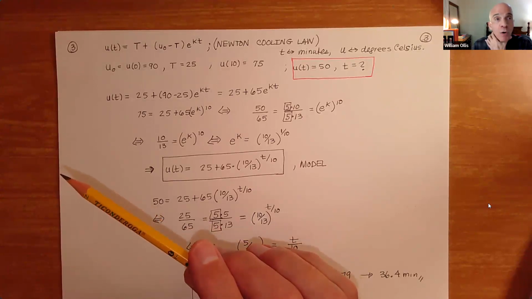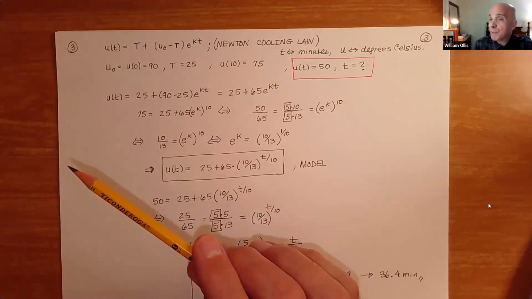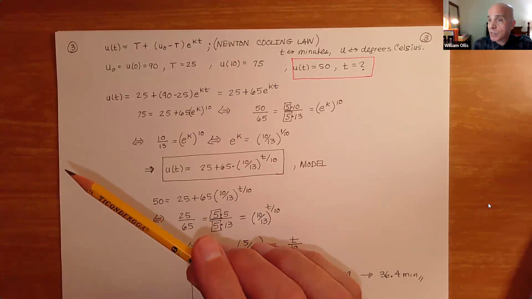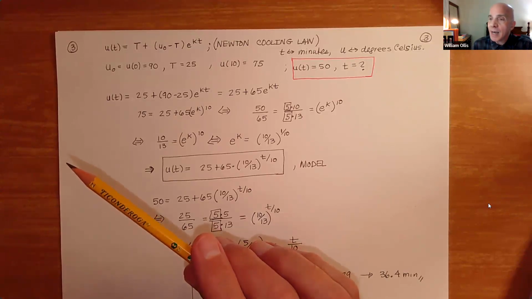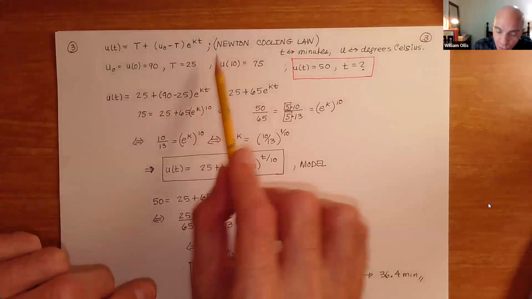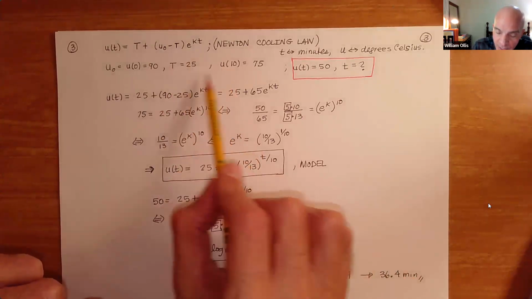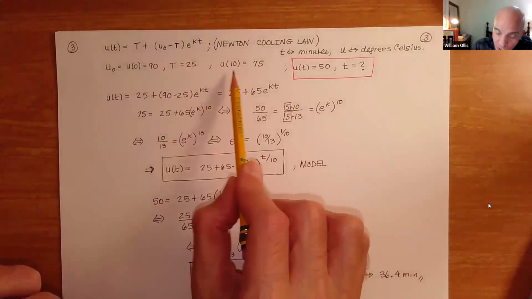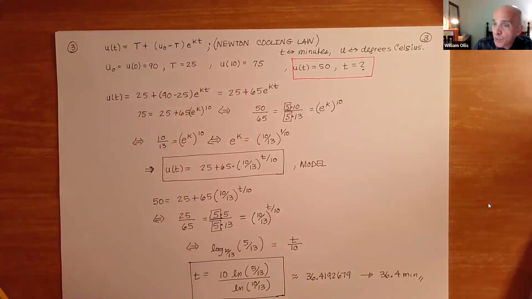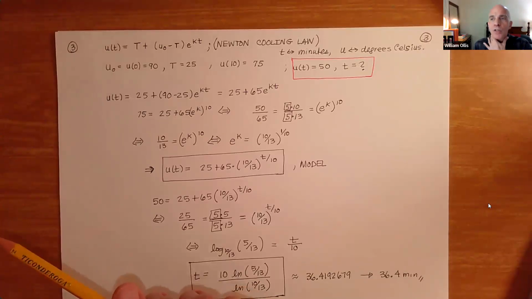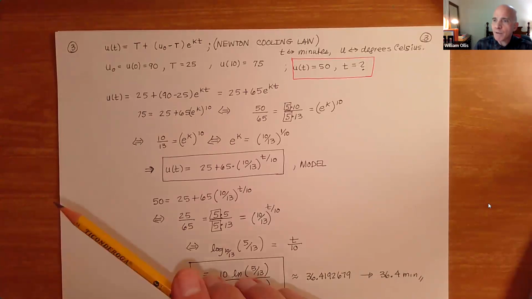We also know possibly another piece of information that will allow us to solve for e to the k. Again, as you work through these, we can look here and say that if we know this information, we should be able to solve for e to the k and get a complete predictor or a complete solution curve. Let's just see. Don't ever look at the problem and think, oh, I don't have enough information.